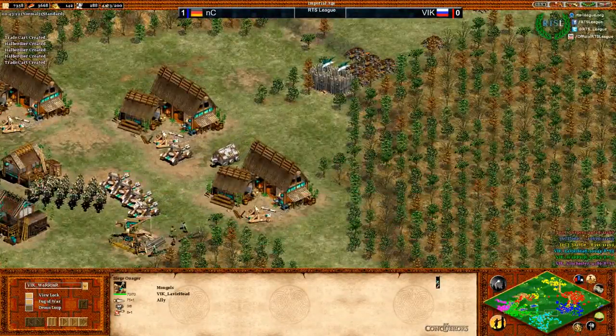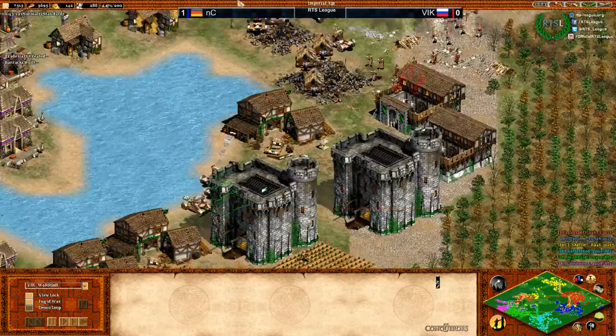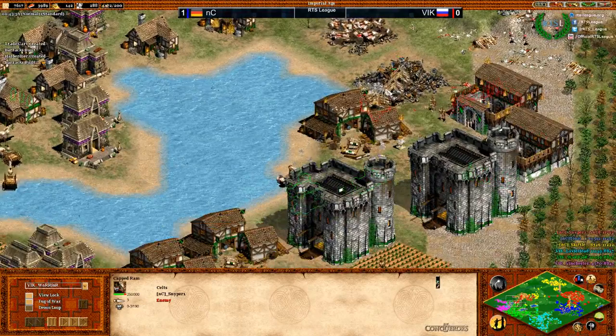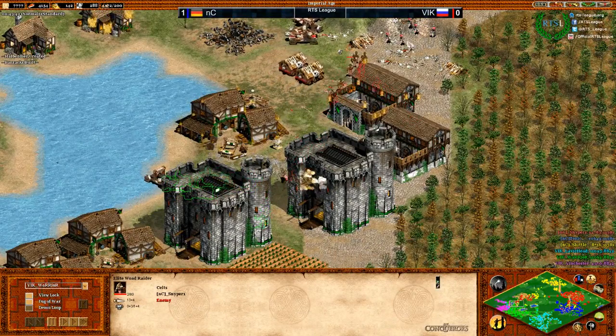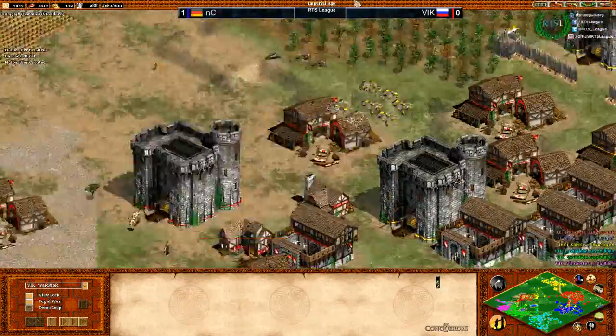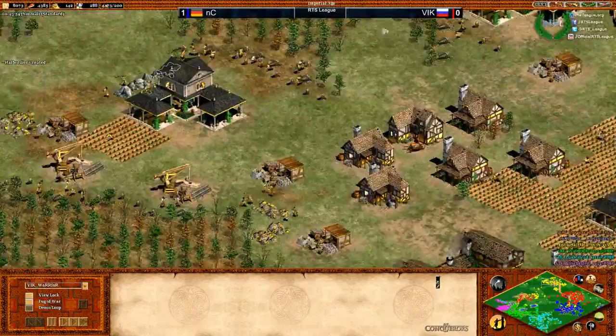Though, these Onagers, the same could happen to him if he's not careful. So we'll see. Again, the Halbs just decimated. Siege On is trying to defend from the Rams, but obviously, if he wants, he can just send the Paladins and they'll kill those Onagers in a couple of seconds. Obviously, lots of extra gold for these two players.